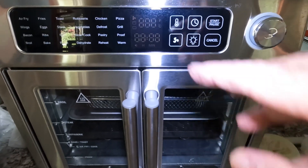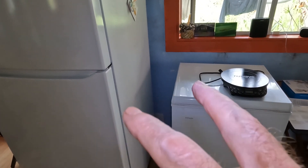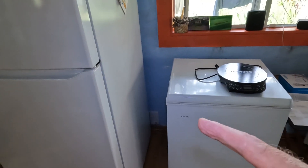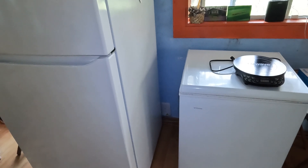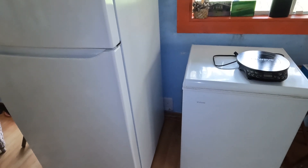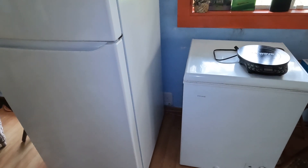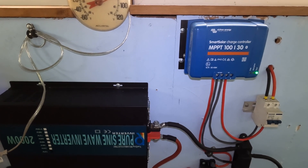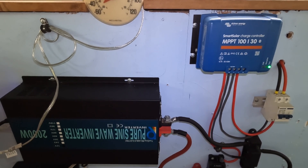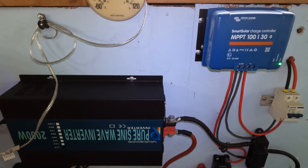For those who can't live without an air fryer, we know that was 1600 and some watts. We want to assume it's possible that all of these devices need to be running at the same time — sometimes when you decide to start cooking, the freezer kicks on, the refrigerator kicks on, and if you were using the air fryer that's 1600 and some watts. Add it all together and we're over 1800, maybe 1850 watts. Even though that's not what you'll be running around the clock, we need to size a system to meet that 1850 watts during a power outage.